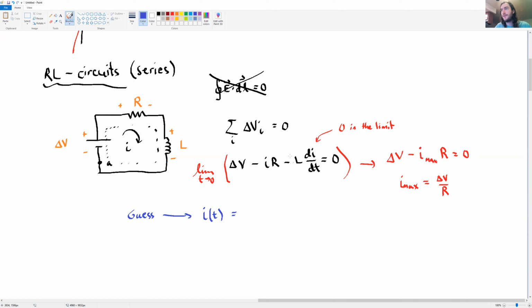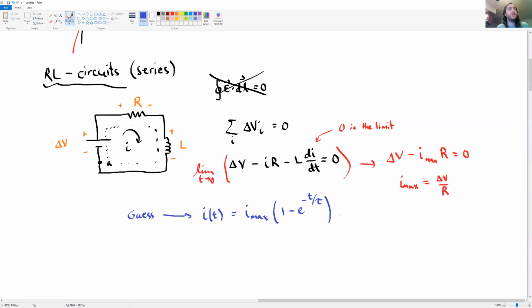We have the derivative and we have the function itself. We have I and we have the derivative of I. It's got to be some kind of exponential. So let's make a guess, I max. And we said that the current is going to start at 0 and it's going to go up to a maximum value. Well, if you remember, that looks like this, our friendly exponential function, 1 minus e to the minus t over tau. And it's up to us to figure out what tau is.